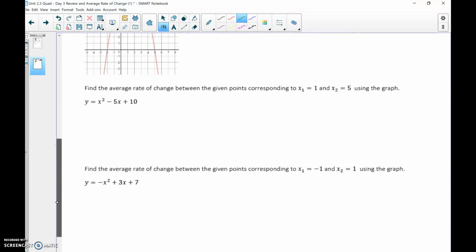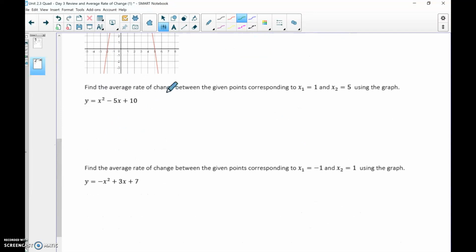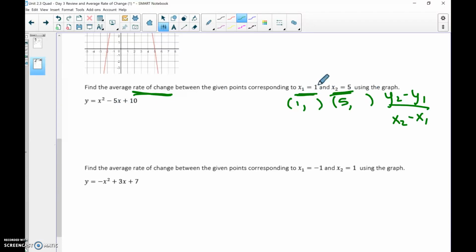And then the last example I'm going to do is this one. Now, obviously with this, I can't find the slope with the picture, so I'm going to have to use my formula. So I'm going to write that off to the side again. And this time, I'm going to have to actually plug this in. So I'm going to tell you right now, it's a lot more work with this one. So this time, in order to figure out what my point is, I know it's 1 comma something and 5 comma something. I'm going to have to plug these in.